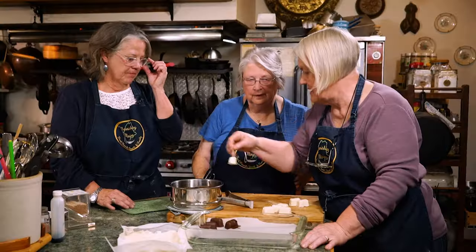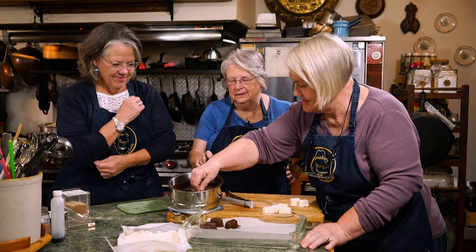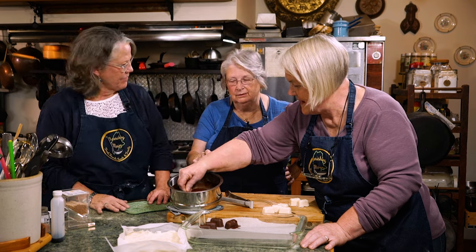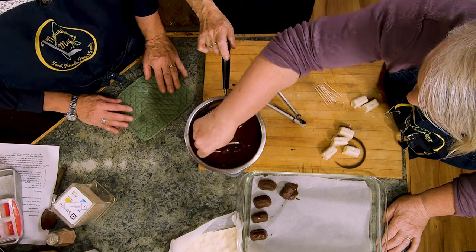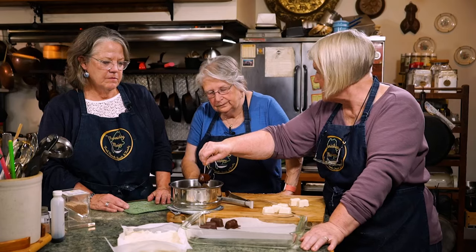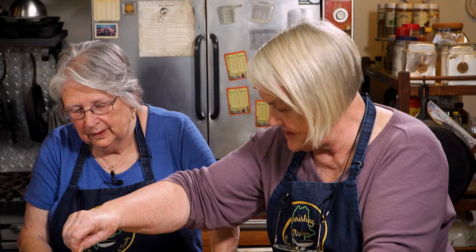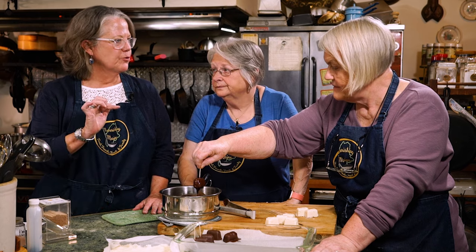Okay. All right, I'm going to do it the Diane way now, just because I've had my fun. I might try that, though, just to see. Maybe it took me a few tries to get it to work, but those particular tongs, when I did a batch on my own, it just really worked well because they're so fine at the end. Are you wanting to eliminate the toothpick hole?